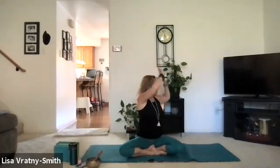We'll interlace the fingers, inhale the arms up over the head. As you exhale, twist toward the left, floating the hands down, right hand to the left knee, left hand behind the hip. Inhale, lift the heart. Exhale, gently twisting. Head comes around last. Hold and breathe.